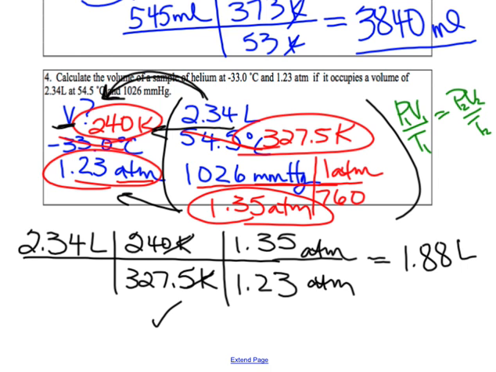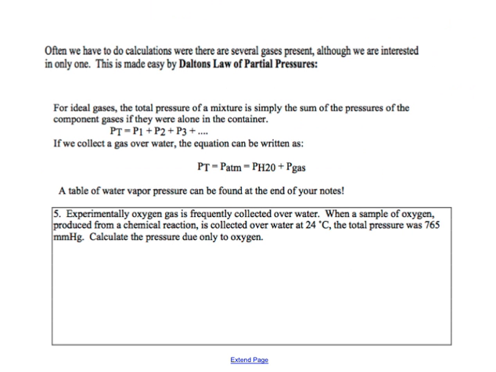I'm so crazy. All right, last thing of the day is Dalton's Law. Dalton's Law is just more of an annoyance than a difficulty. It's not hard. It's common sense. In a nutshell, Dalton's Law says the total pressure of a system is equal to the sum of all the gases in that system.